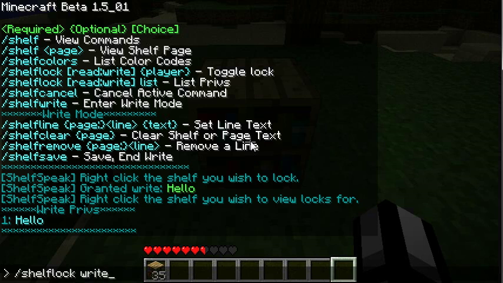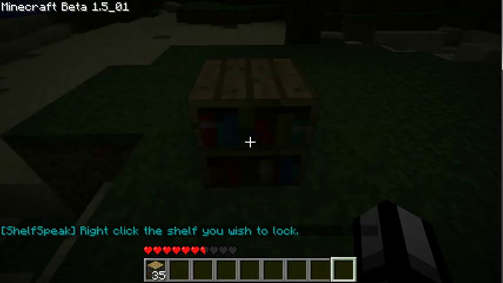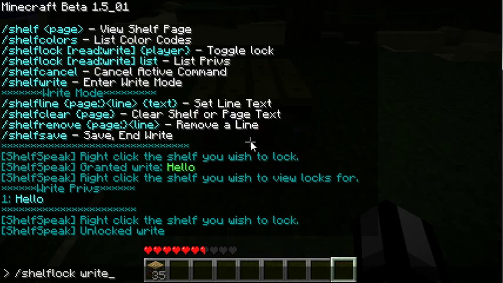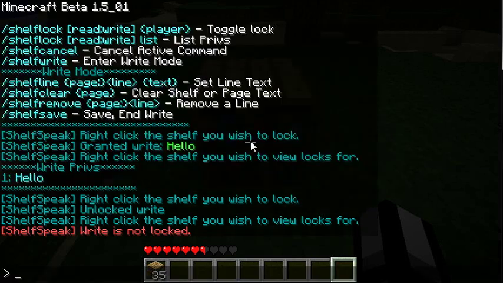Now if the lock for write privileges is already enabled and you do it again, it'll toggle it unlocked and it'll delete anybody you currently have privileges for. So as you can see, list, it'll tell you it's not locked and everybody else was deleted. So make sure you know exactly which command you're meaning to type in. I would check the list before you actually enable or disable locks.